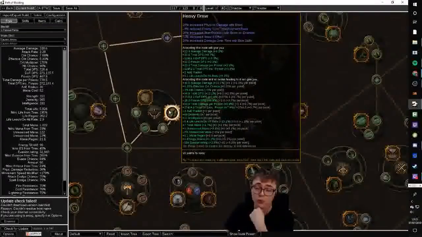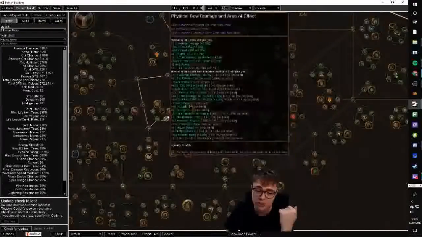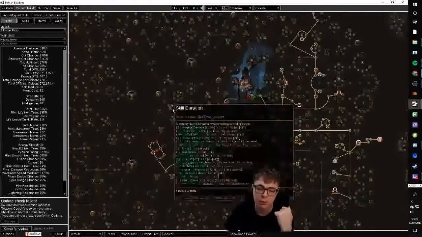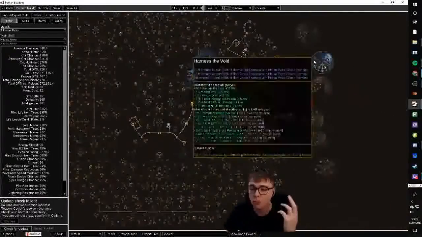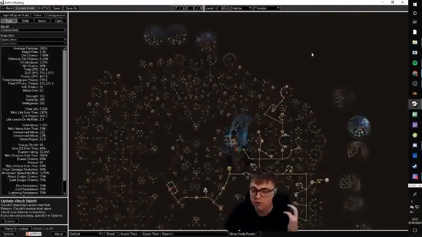This cluster down here is really strong, Heavy Draw. This gives loads of damage over time, and it gives some increased area. So you could maybe drop this and come down this way. You could come up for more skill effect duration, but you'd most likely head towards Witch. You could even just copy a straight up Essence Drain tree, come across, grab Corruption, grab Dual Curse. But anyway, I'll leave links to everything down below.